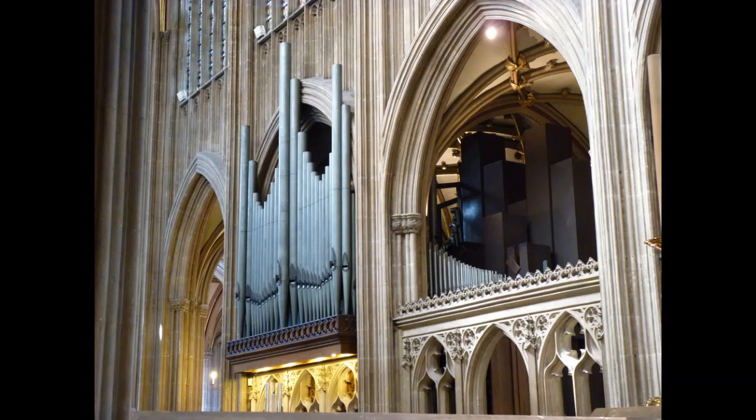You can actually play a hymn tune on the harmonics on its own and think that you've got all the other stops drawn to complete a chorus. So it does go, contrary to what some people think, it does actually go, as you can hear, quite well with a flue chorus, but you'll hear also how it adds harmonic richness to the rather smooth reeds that are characteristic of this and other Harrison organs of the period.